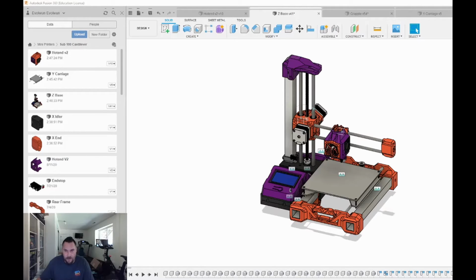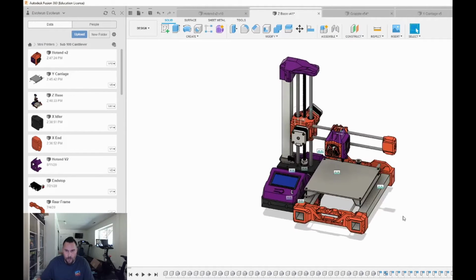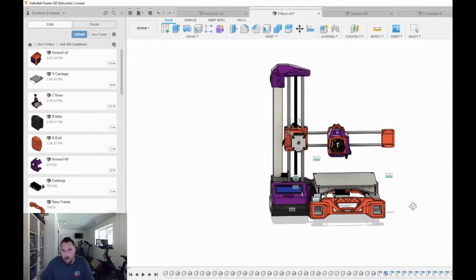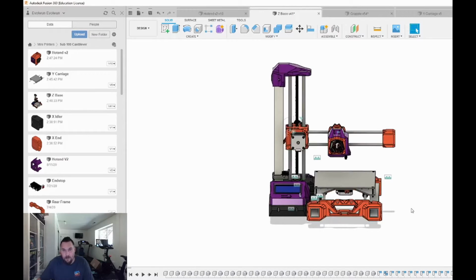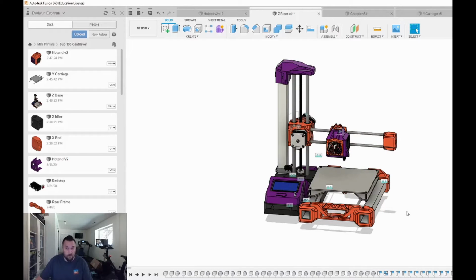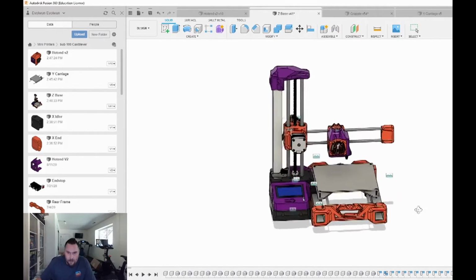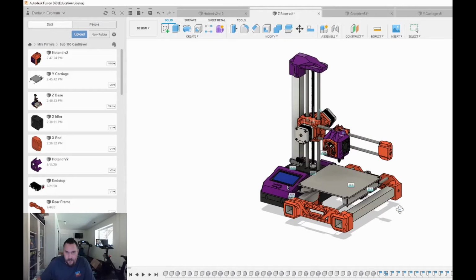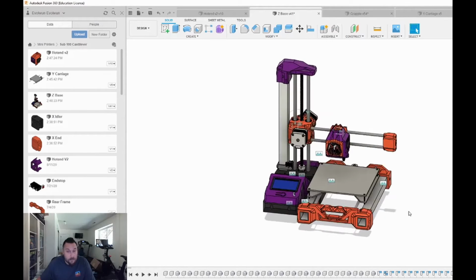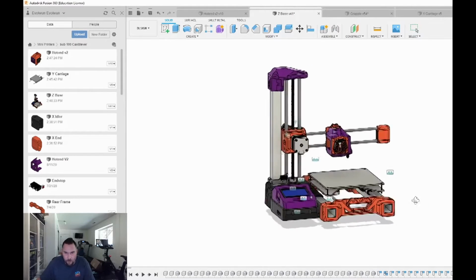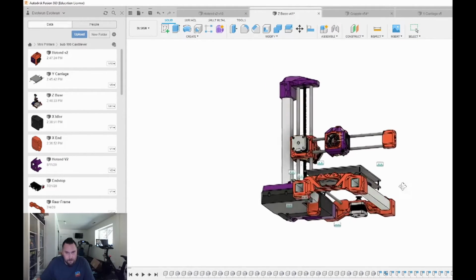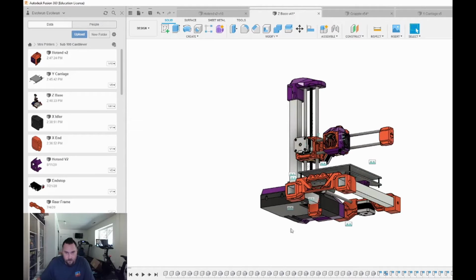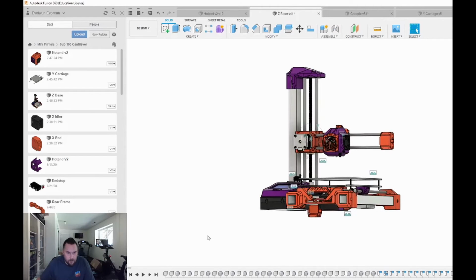It's a cantilever design. The dimensions of the bed are 180 by 180 roughly. It has a Z height of about 200-ish. Other than that, I tried to use not necessarily the same materials that everyone would be using on the 3D printer. It clearly takes a lot of cues from the Prusa Mini, but one thing I did different was utilize just some generic square tubing from Home Depot. So let's just start with that.